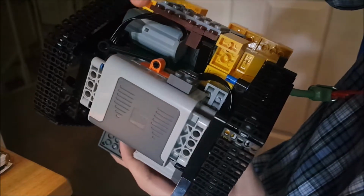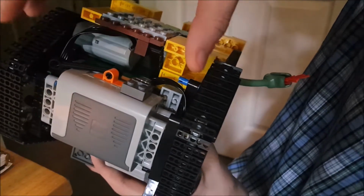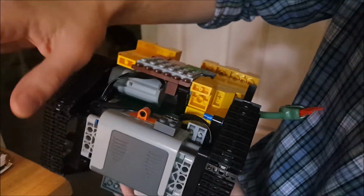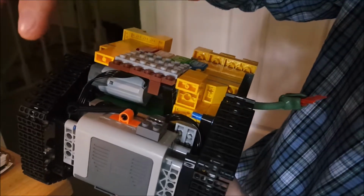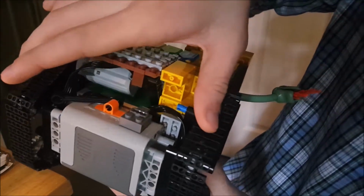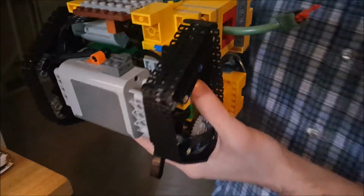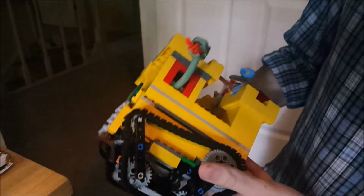Uh-oh. The fault with the construction here is that these two tracks are not very securely held to the main body. They can easily just slide off the motors because they're only held in place by, I think, like 5 horizontal pins. So ultimately, if this was to be fully produced, or if I was going to take the set super seriously, I would want some additional struts running across to help hold the tracks in place against their motors. But this is just for fun. I have no intention of distributing instructions or anything, so I'll just keep fixing it as it breaks.